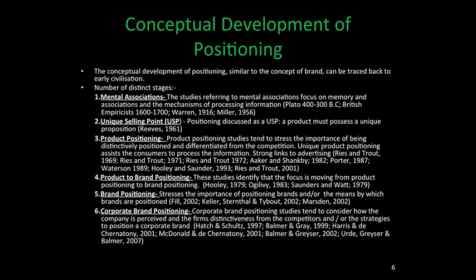Second, we're talking about the unique selling point, that USP. Positioning was very much discussed as a USP, but this goes back to the 1960s, where a product must possess a unique proposition. Because there are so many products, so many brands out there, it's very difficult to ensure that a unique proposition is obtained and achieved, and also that it can achieve longevity as well, which is a difficult part. Hence why we hear about repositioning on a frequent basis.